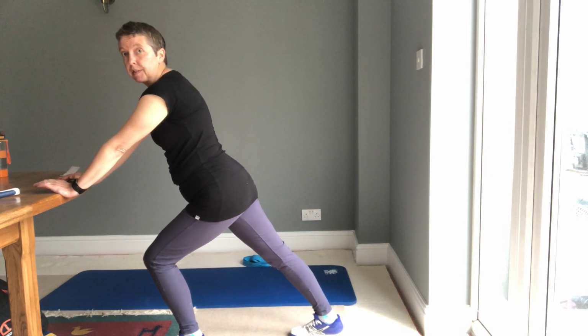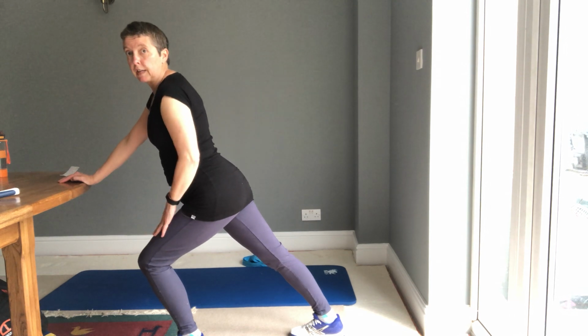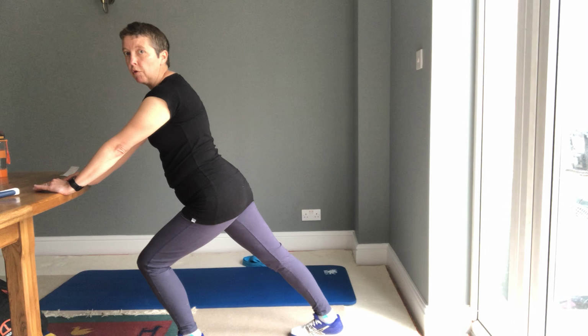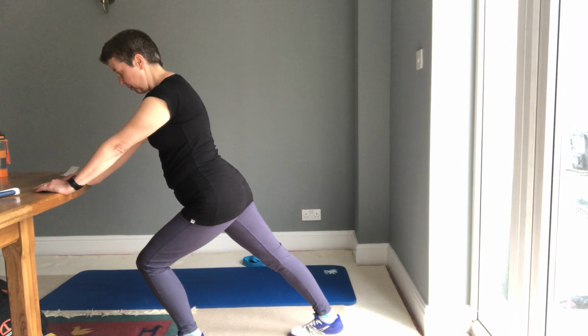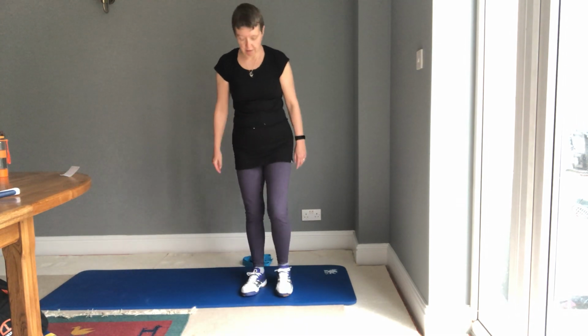So if I do it this way, toe down, heel down, I'm going to push onto the table this time. Really leaning forward onto this front leg. Feel that back leg stretching out. I can feel it a lot more with something to lean onto. Holding it there. 3, 2, 1. And again, with those stretches, the longer you hold them, the better.